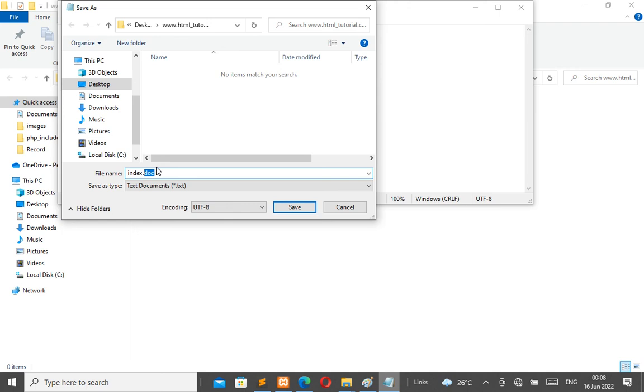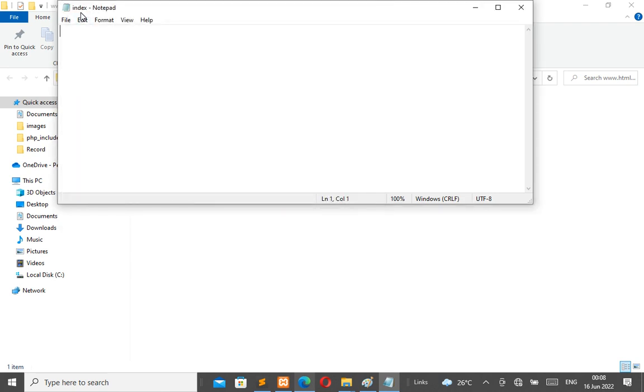If you say with .mp3, it's going to open with an audio player. If you say with .mp4, it's going to open with a video player. So if you want to open your page with a browser, you save with .html. So this is the name of the page, index. The name of the file is index, and the extension is HTML. So any file you are saving into your folder, make sure you put this .html at the back. That is the HTML extension.